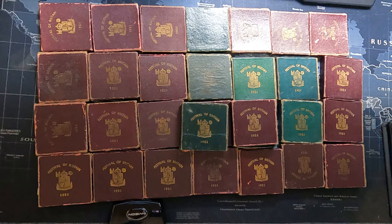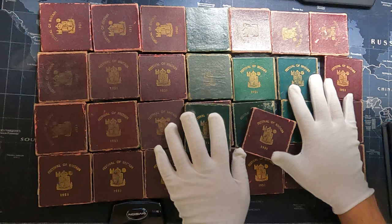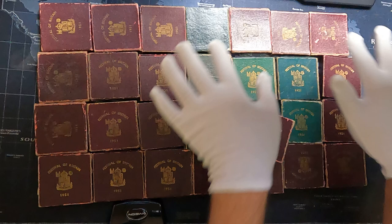Hello and welcome to another Coinery video. In this video we'll discuss a couple of coins I got — it's actually a big lot I bought of Festival of Britain 1951 coins. As you can see, some of these are here, the ones which I could fit on my table. I was finally able to find something to mount my GoPro, which is what I use for shooting these videos, so we can have a better layout.